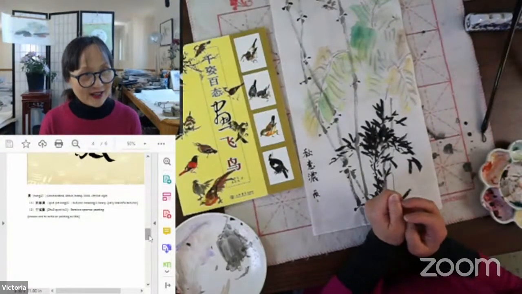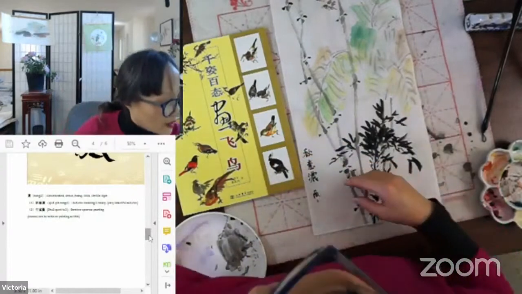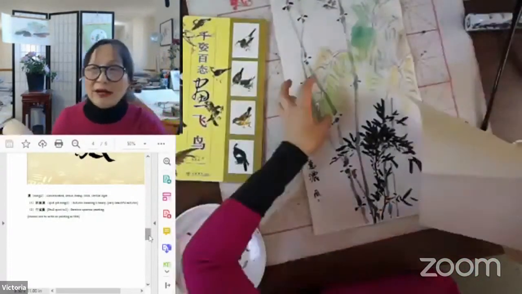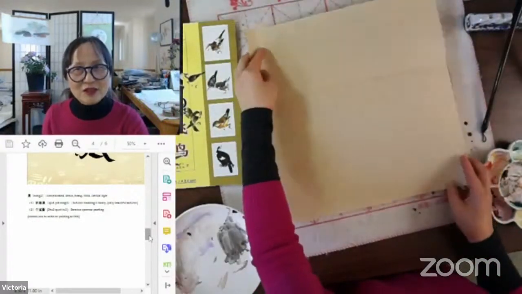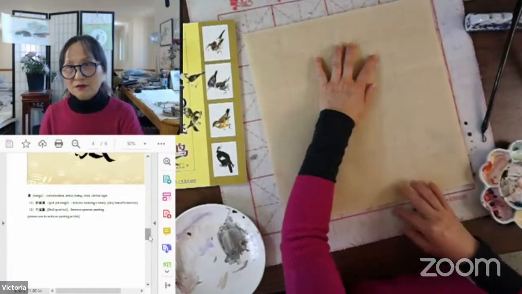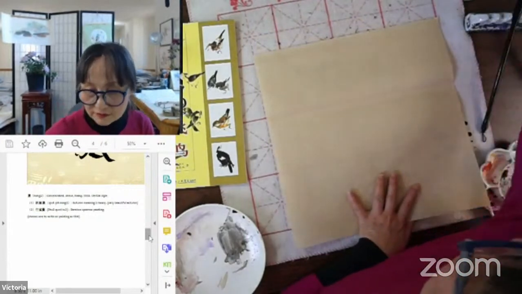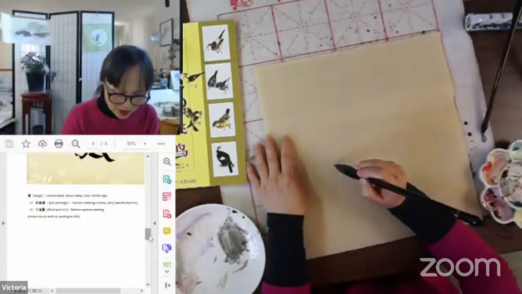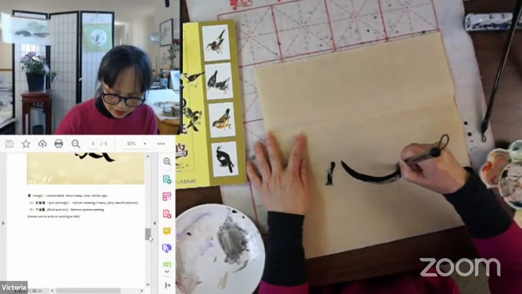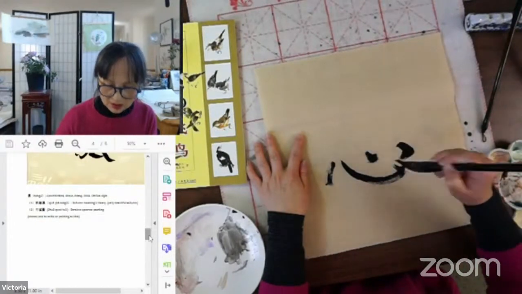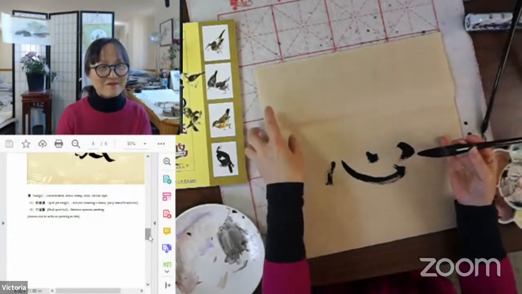Around Thanksgiving, you do grateful. Heart at the bottom, remember it, because it's from the heart. Heart at the bottom, and try to help you remember. Do not write this way.